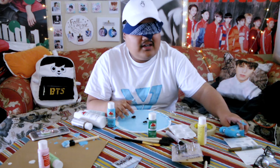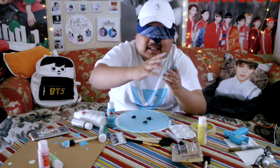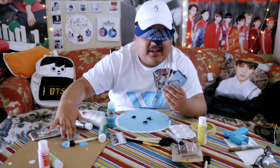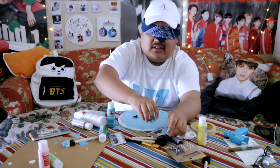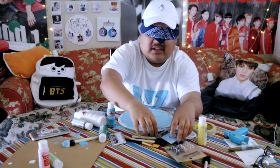So, we're gonna go ahead. Where's the Polaroids? Polaroids. Okay. So, like I said, these are the ones from Choice. Choice gang! What's up, Choice gang? I am sorry for ruining these photo cards. These are so pretty and I'm gonna ruin them by putting them onto this. I have to hope that this is gonna dry soon because your boy wants to put these on, you know, at pick three. I don't want to get these dirty, but clearly I am.